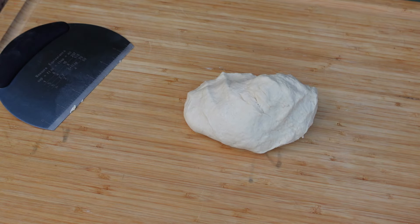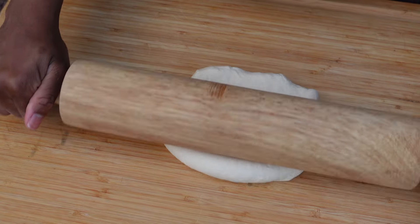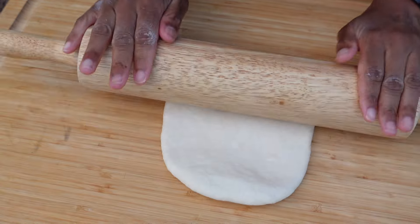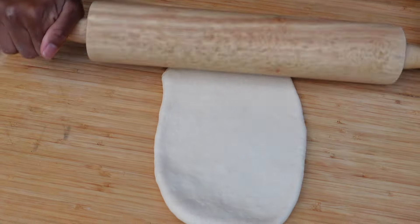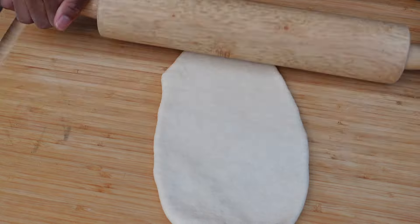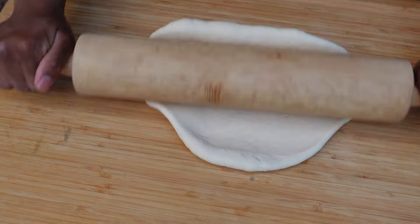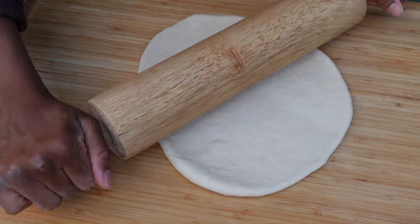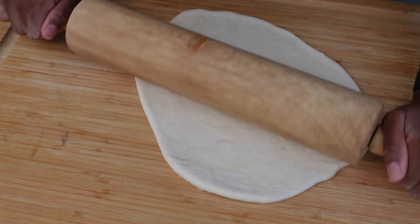Go ahead and roll it — get your rolling pin. If you don't have a roller, buy one or check my storefront; I have a list of all the stuff for bread making. Just keep rolling it — flip it to the side and roll. Put all your strength in there. I'm telling you, you will love this bread and you will not be buying bread at the store anymore.